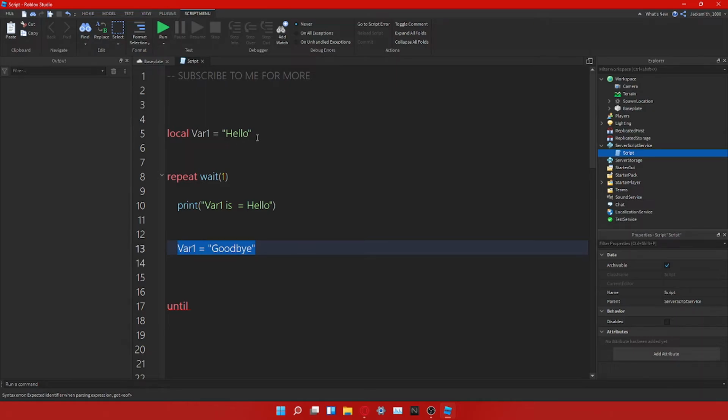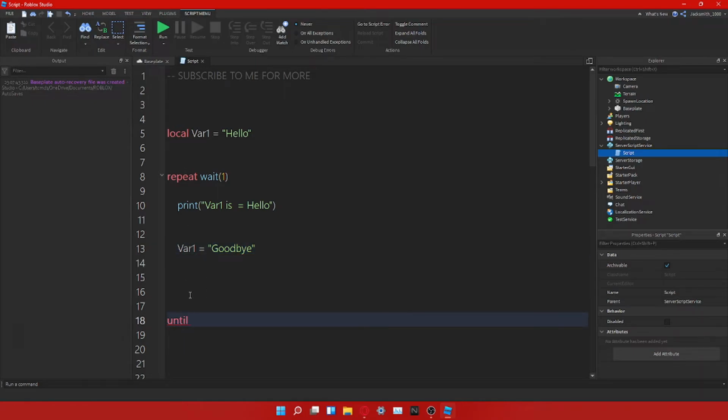This variable up here is local, and we don't use local inside the code because it's already defined up here, if anyone's wondering. Variable 1 is now, that's its new syntax, equal to goodbye.